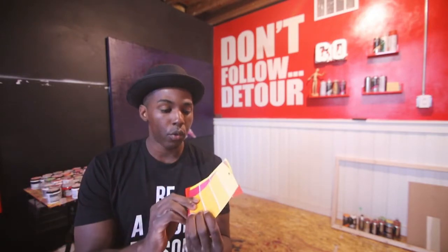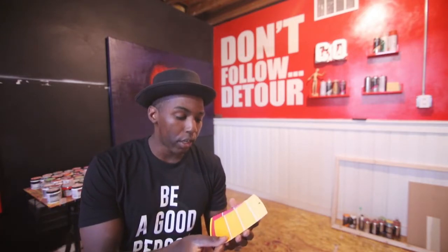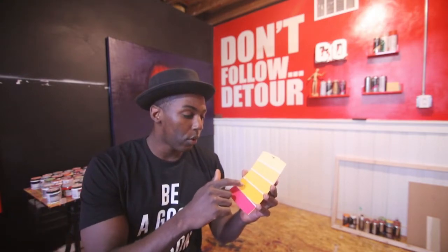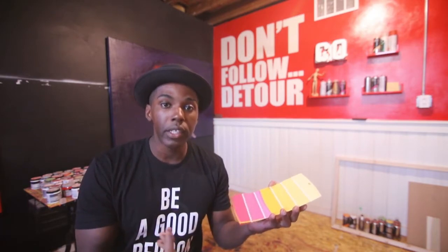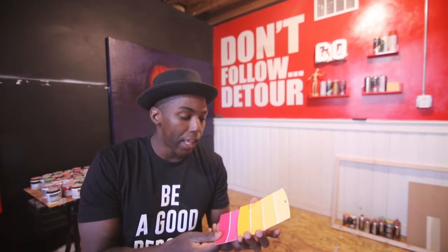To get these type of paints, all you got to do is go to your local hardware store that has a little paint section and you'll see some cards like this. You'll find the colors that you want — say you're making a sunset, you're going to need a couple of yellows, reds, and oranges. You'll go to the desk and say you want those colors in a sample, and they'll give you a sample. It usually takes about 10 to 15 minutes to make one, and you get a seven fluid ounce jar of that type of paint.